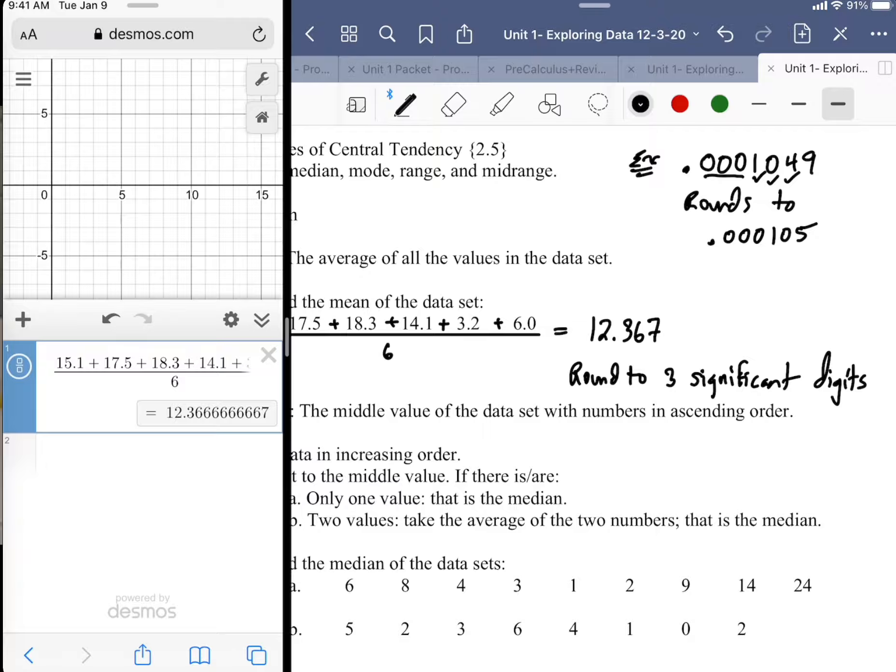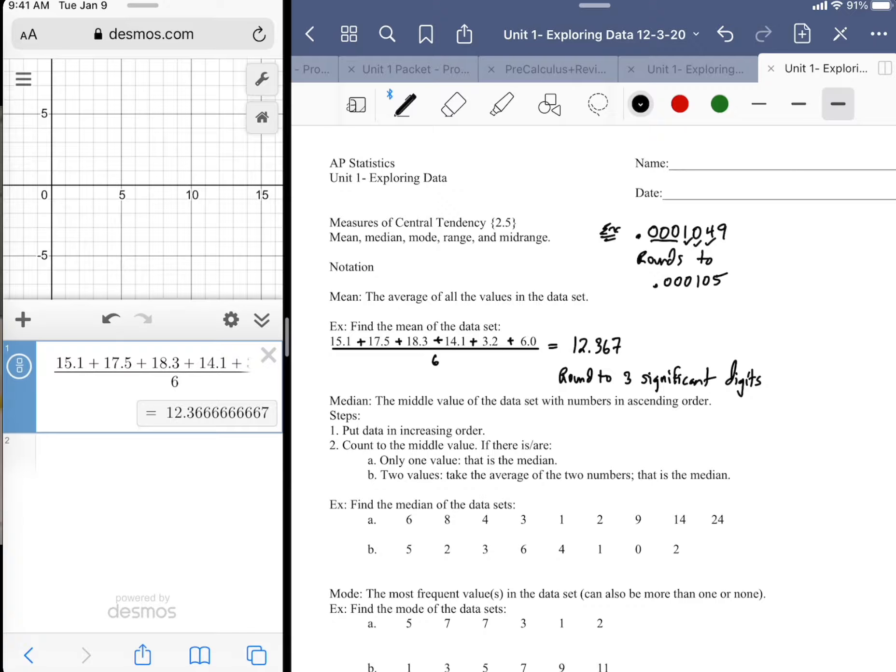I don't even think I remember how to do sig figs, but that's not what we're looking for here. As a general rule of thumb, if rounding instructions aren't given, you should always round to at least one more decimal place than the data set. So here are the data points around the nearest tenth. So when you round your answer, you should go to at least the nearest hundredth. Go to the nearest thousandth to be safer. The more digits you include, the safer you are.